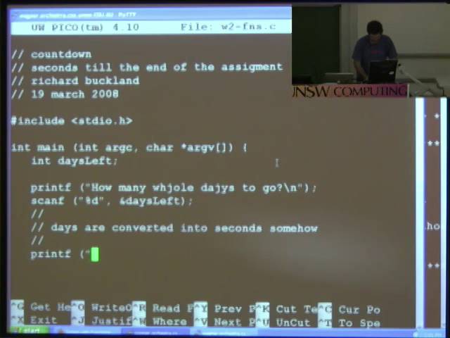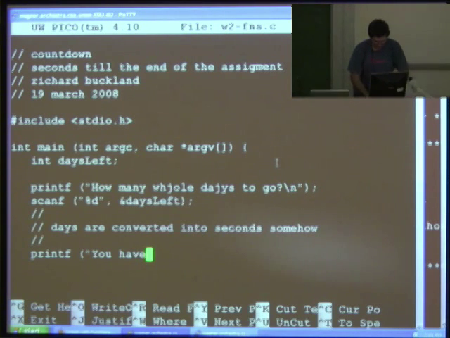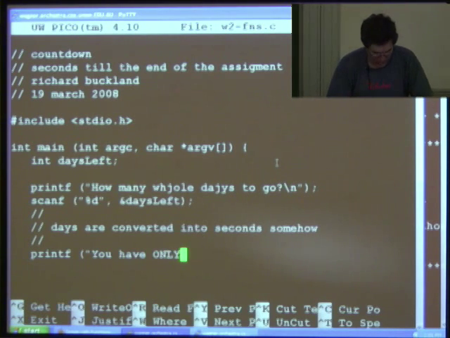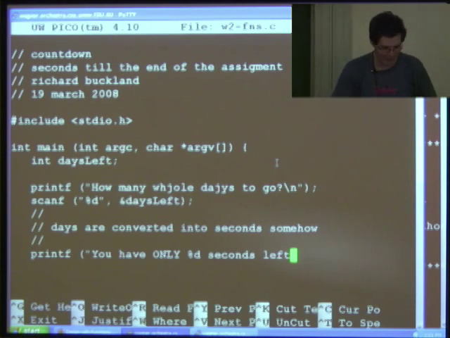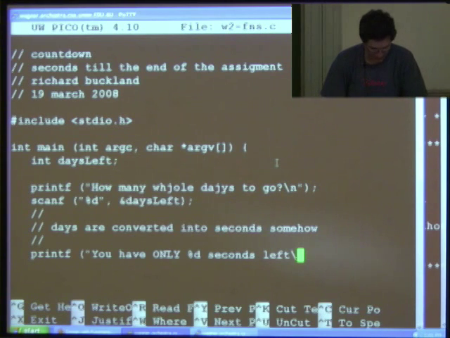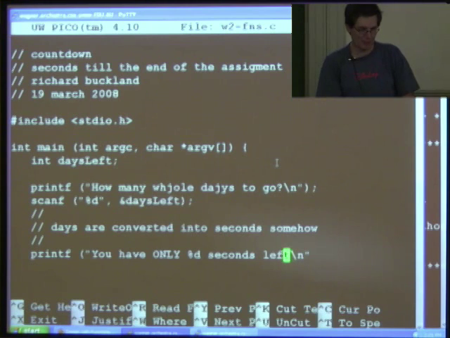And I'll print out, you have, oh, come on, let's not be stressful, only %d seconds left. If we could have some sort of little digital display, that'd be cool, but we can't, like a bomb in The Fifth Element or something. There's not enough J's. Is there anywhere here we could put a J?